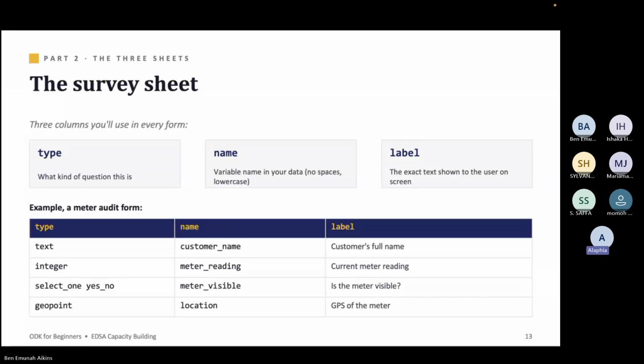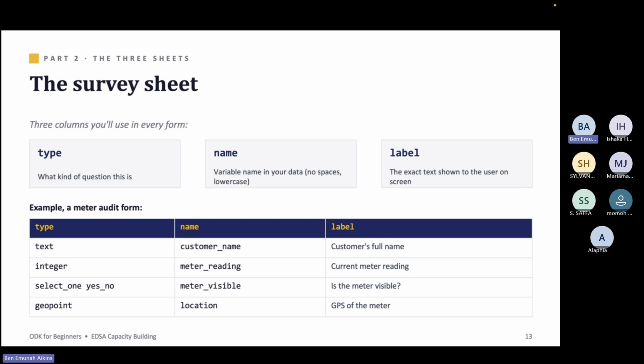So what if I have to make multiple selections? Then there is a different keyword for it. Okay. So you would have select multiple. And with select underscore multiple, I also have to define on the choice sheet which of the select multiples we are looking at. So what is happening here is that you see this yes or no. Maybe I can have another question, for instance, was customer available? Yes or no? Imagine that question comes after the due point. I will still put select one, yes, no.